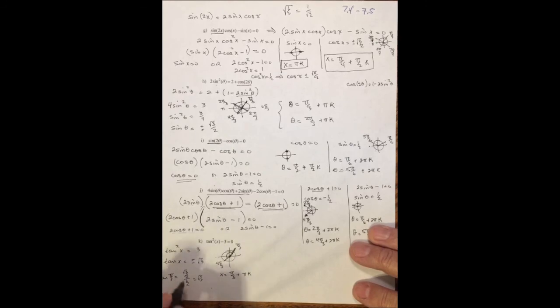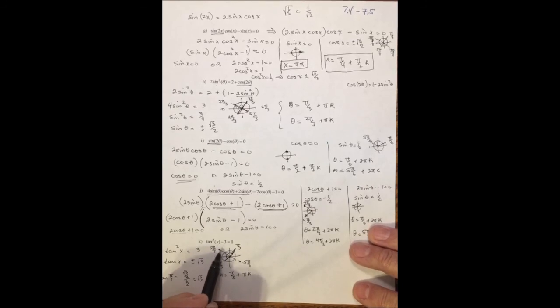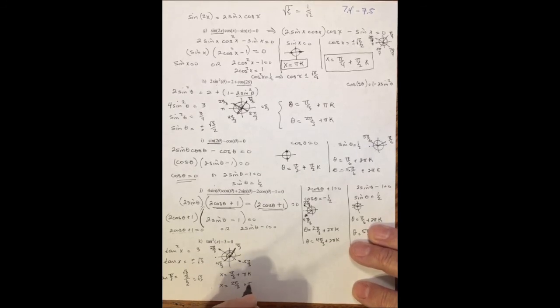Now for the minus square root of 3, well, I need the angles in these two quadrants because these two quadrants is where the tangent's negative. So here's pi, which is 3 pi over 3, so it's 2 pi over 3. And then all the way around is 6 pi over 3, so this is 5 pi over 3. And then notice 5 pi over 3 minus 2 pi over 3 is 3 pi over 3, or pi radians. So I'm going to state my other answer as 2 pi over 3 plus pi k.